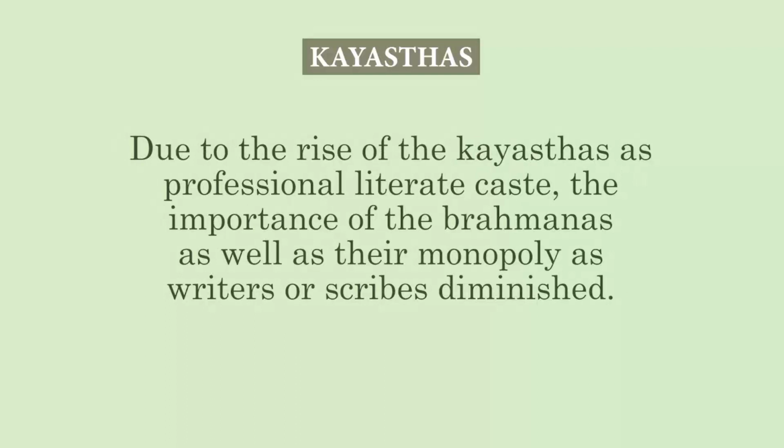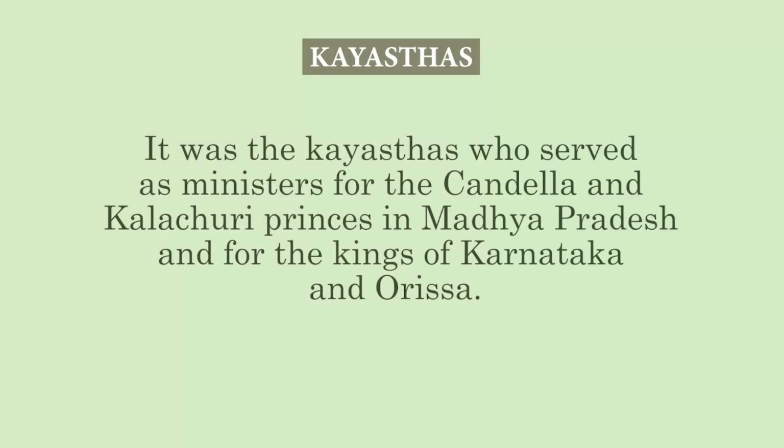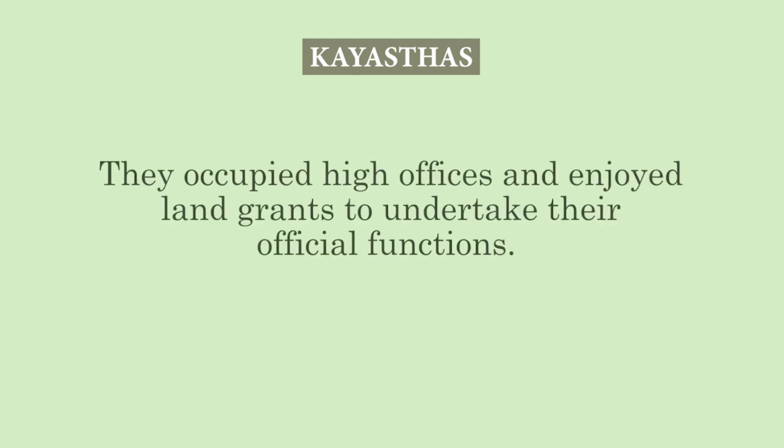Due to the rise of the castes as a professional class, the importance of the Brahmanas declined and their monopoly as writers or scribes diminished. It was the castes who served as ministers for the Chandelas or the Kalachuri princes in Madhya Pradesh and for the kings of Karnataka and Odisha. They occupied high official positions and enjoyed land grants to undertake the official functions. As a result of this, there emerged a conflict within the Varna system.